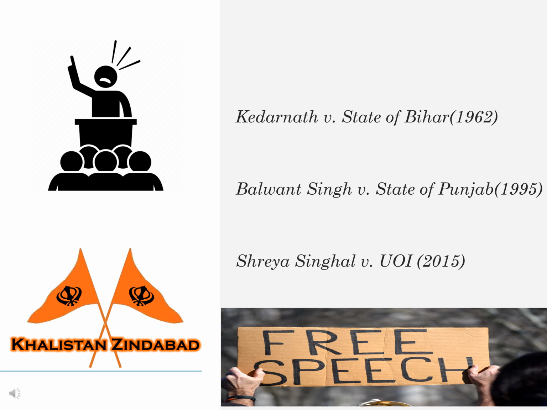Now, moving forward, in the year 2015, in the case of Shreya Singhal versus Union of India, the police arrested two women on the ground that they were posting offensive comments on Facebook related to the shutdown of Mumbai after the death of a political leader. The court discussed three aspects of freedom of speech and expression, which were discussion, advocacy and incitement, and said that mere advocacy or discussion is not a ground for sedition.